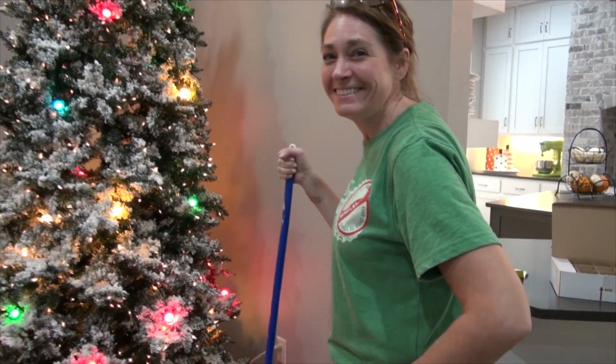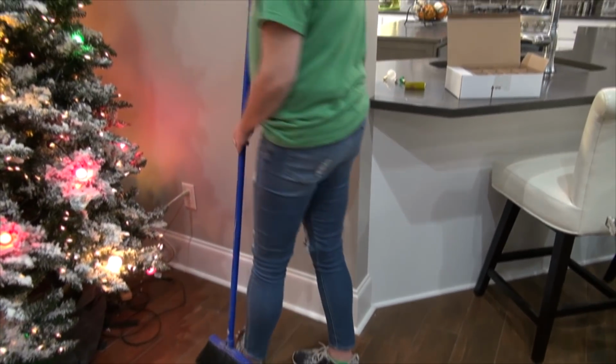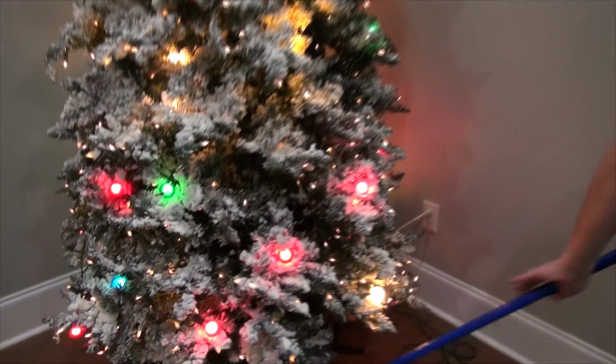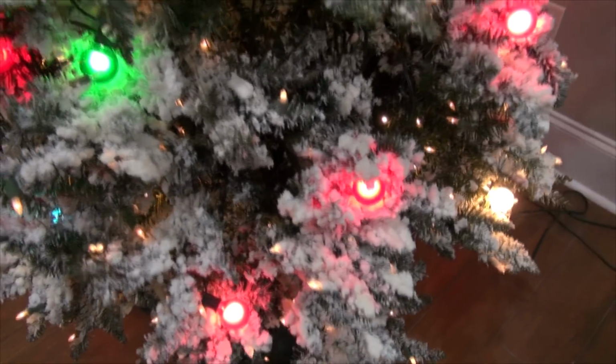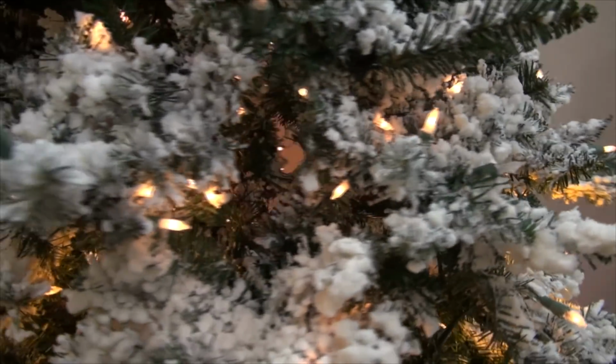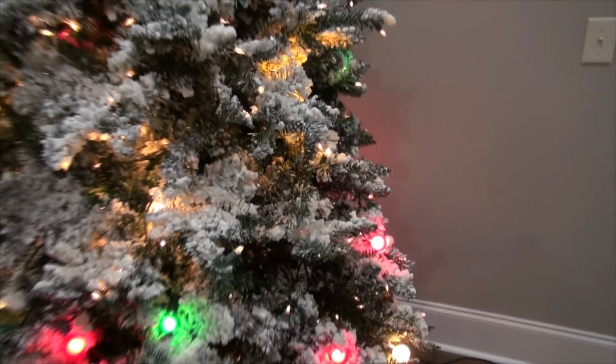You're doing a good job sweeping. Go ahead. You missed some right over there. But I love the G40 lights. And after it's dark, we'll get back and reposition some of the lights. And if you see any holes, those are places that we're going to put ornaments. So the next thing we have to decide now is what we're going to put on the tree.